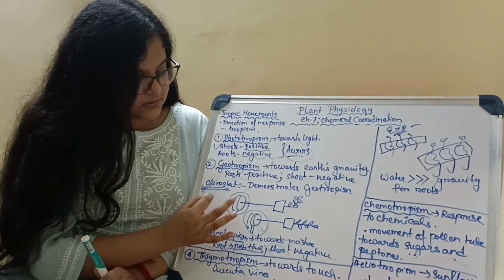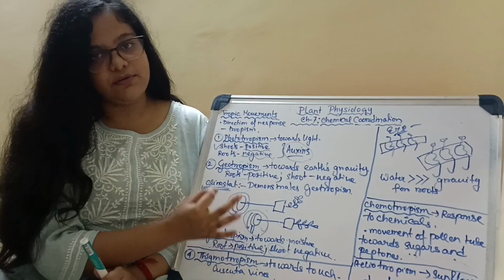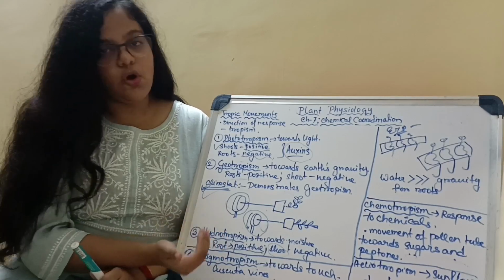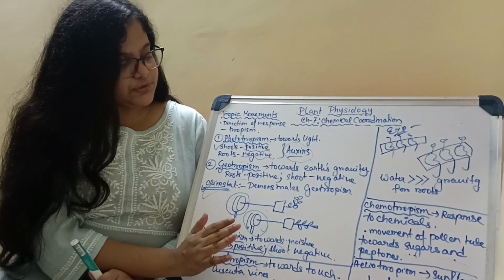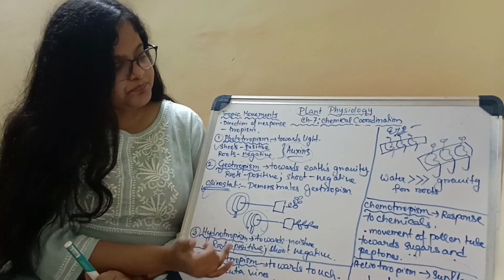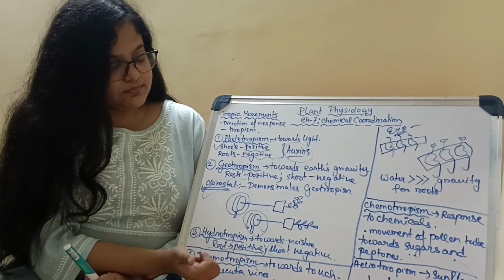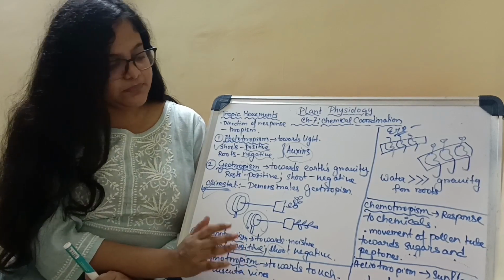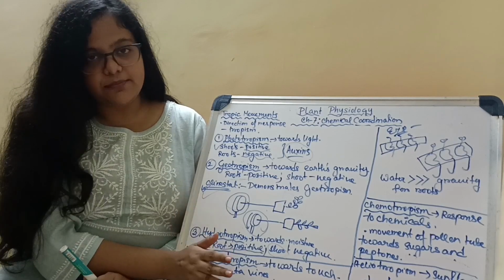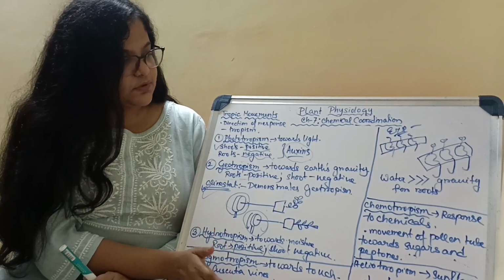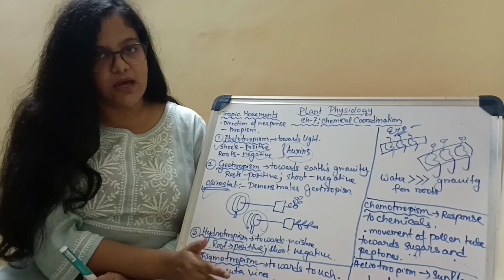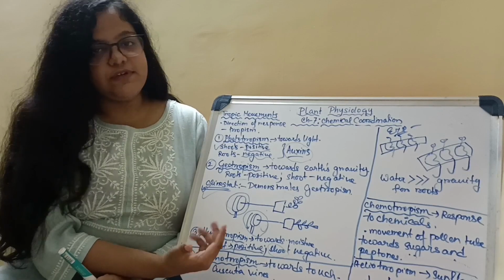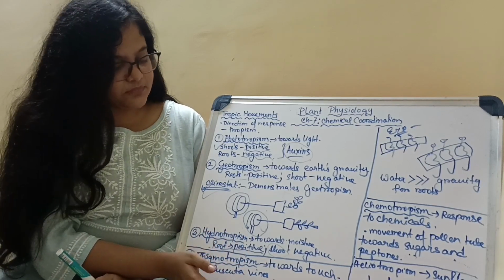This is a very short chapter, but a very critical one. Not critical, I would say. It is carrying a lot of information, right? So you need to completely understand this topic. Okay. So with this, we end this chapter here. I hope you have understood the concept of chemical coordination and all the movements of the plants and all the hormones. And also, with this chapter, we end the plant physiology part, right?